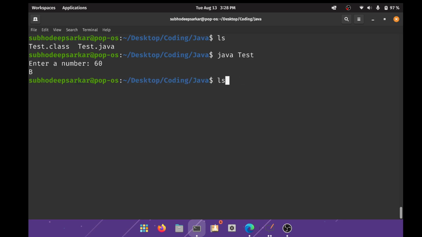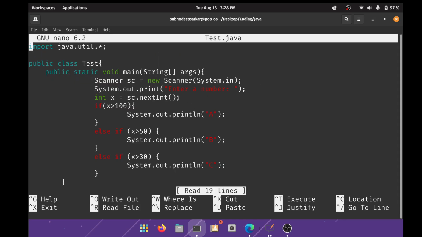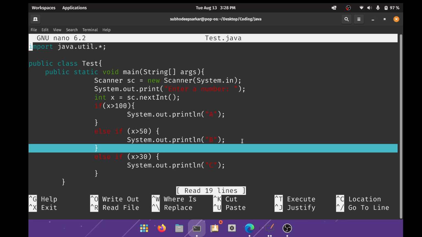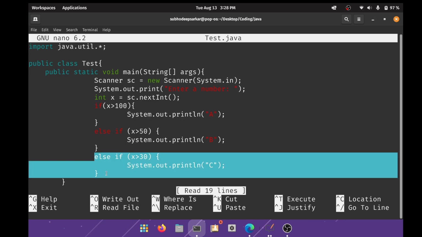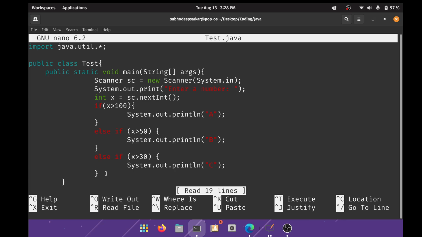Let's see why we are getting B. What did I enter? 60. First condition, x more than 100. No. x more than 50. Yes. B. We are getting B. But the third condition is also true, because 60 is obviously more than 30. But this is not getting executed.